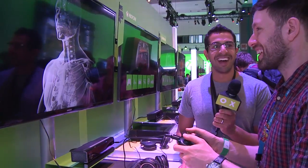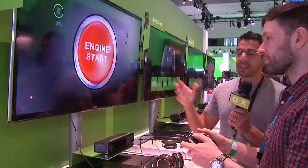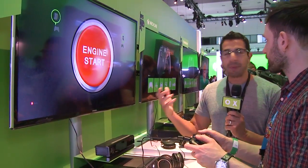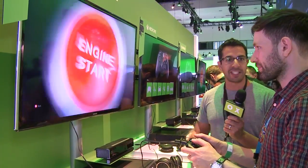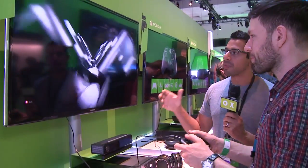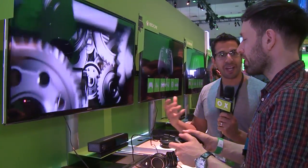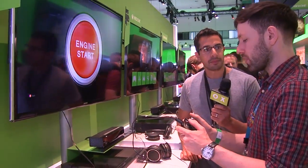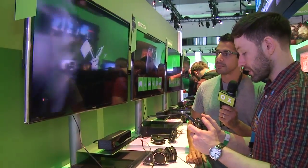This demo gives you the sensation of starting a high-performance vehicle. Think of games like Forza — you get behind the wheel of one of the new McLarens, pull the trigger to start the engine, and this is the experience you might have. This is a really nice demo in that all the motors are firing. It gives you a sense of directionality, kind of moving around the controller. It's not just a single kind of motion — it feels like it's moving and changing as what's happening on screen changes.